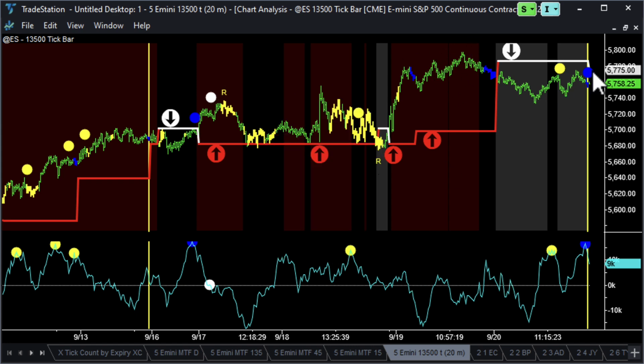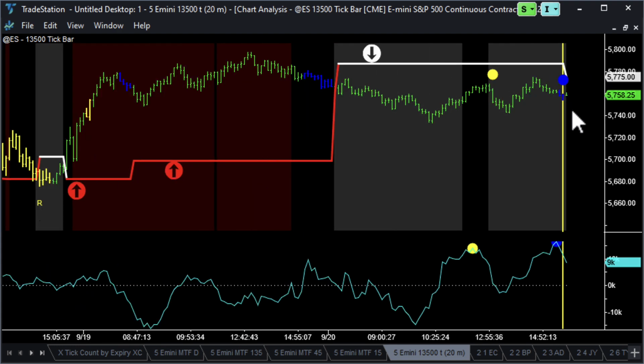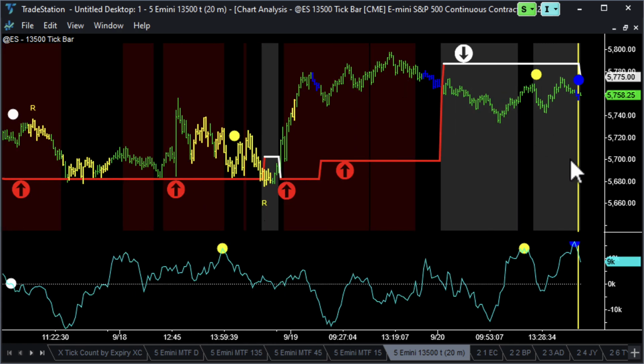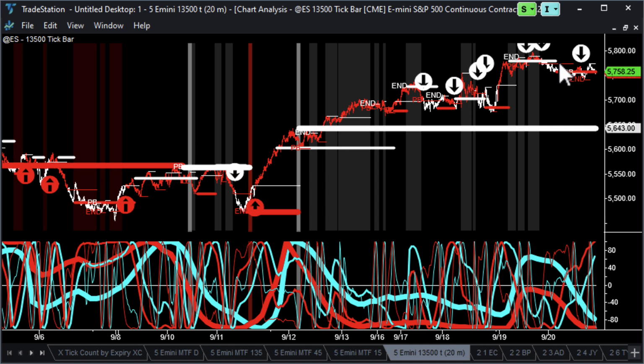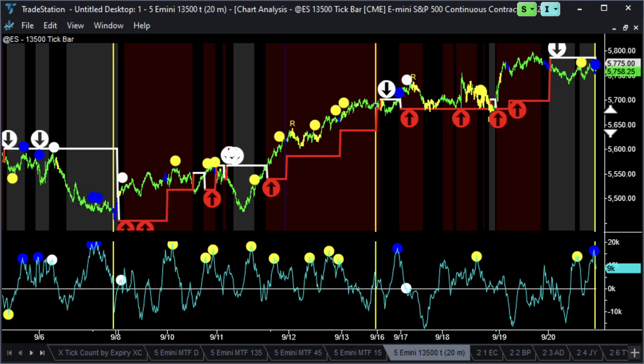We've got an exhaustion buy pattern come in and professional bars at the end of the week. We're in a short little downtrend on the 13,500 tip bar chart, so that could weaken until we find support. Let's go to the better sine wave chart. You can see a whole cluster of signs of weakness up here. We topped out in terms of better sine waves, so we could have some weakness early in the week before being caught at some point and then having a proper go again at 5800.